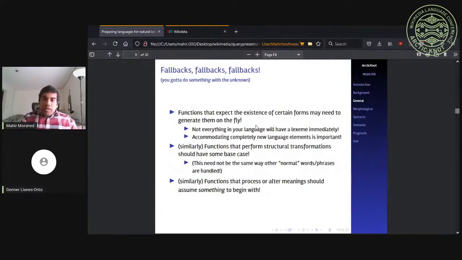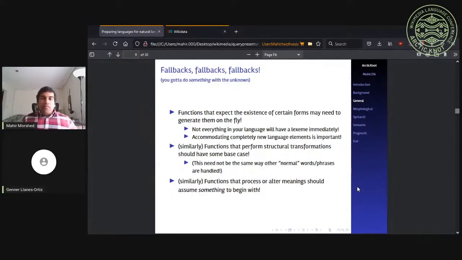So those are the general questions that I mentioned, but there are a couple of things that I want to bring up in terms of ideas that you should keep in mind just because we're dealing with natural language here. The first thing we need to consider is that there are functions that need to expect the existence of certain forms. If you're dealing with things in the past tense, you might expect that lexemes will have a past tense form. But of course, not all objects that we process for generating language are going to necessarily have lexemes. Language is changing all the time, and you might import new ideas. It may be a bit more tedious in that case to expect lexemes to be created on the fly at that point. And so basically any function that you do decide to create should have some sort of fallback attached to it. If there isn't a form for your particular purpose, you should be able to generate that form on the fly.